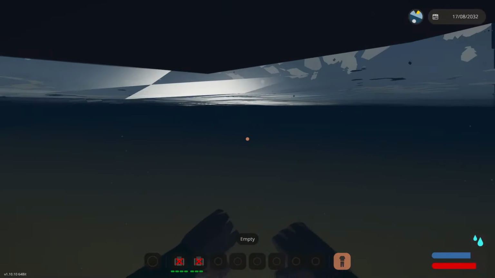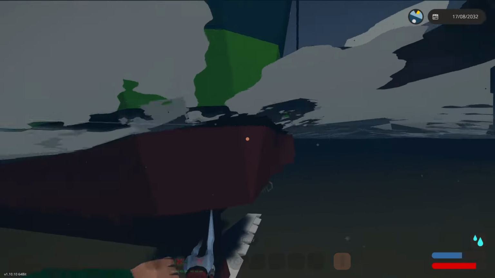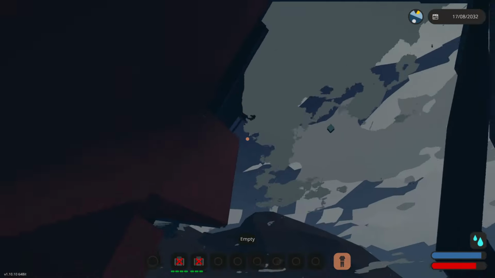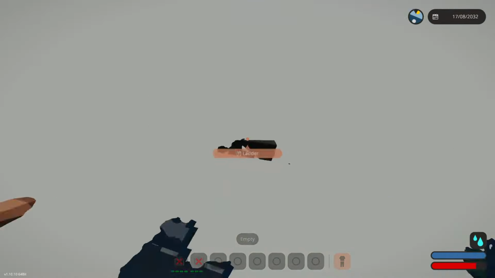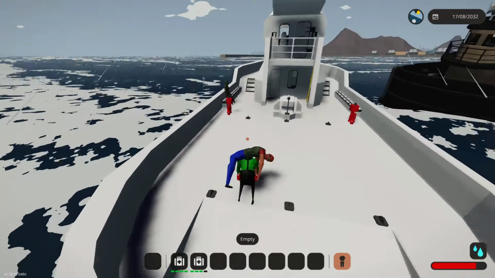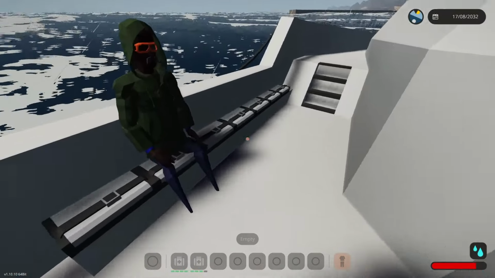I don't like drowning. Come on. Swim, dude. Swim. Okay. And this guy's following me like a genius. Come on. Ladder. Boom. Did I get it? I don't know. We're somehow on the boat though. Come on. Get up there. Woo. Okay. That took way too much effort.